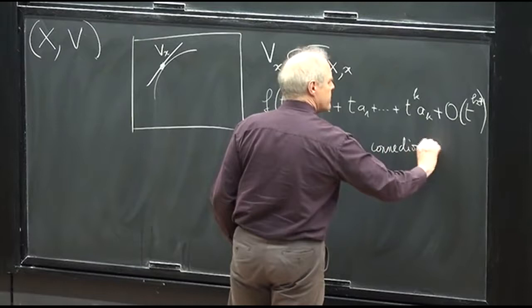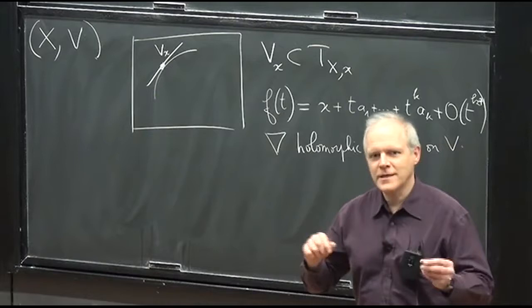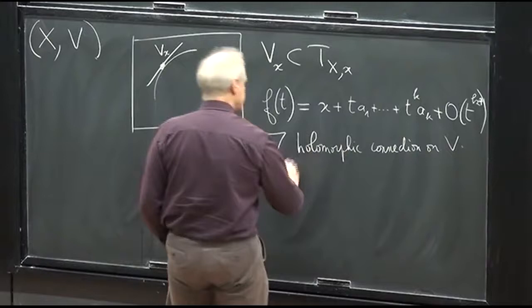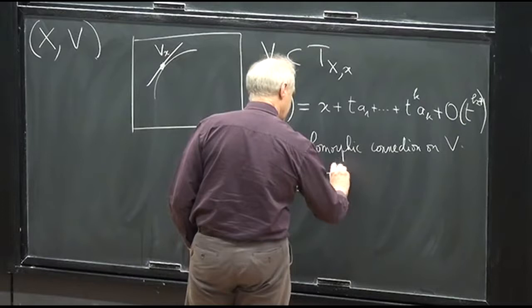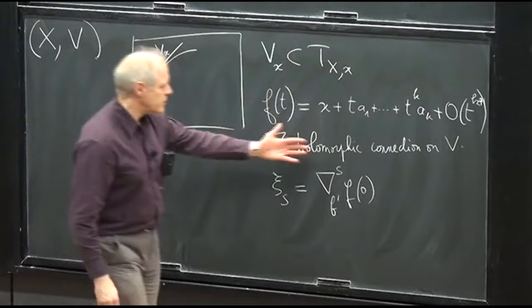For instance, on any patch where V is trivial. And if you have singularities, then of course you might have to take smaller and smaller elements. So it's only local. Okay, and then you can replace the coefficients rather by the derivatives taken with respect to nabla. I will denote them by c_s. So this is nabla^s f of 0, and you take the connection along the derivative. So actually, successive derivatives at zero.